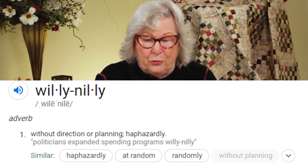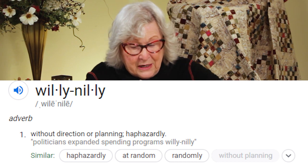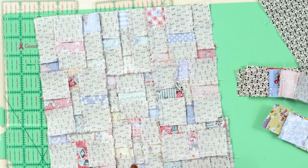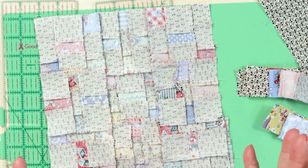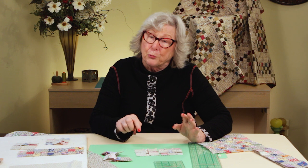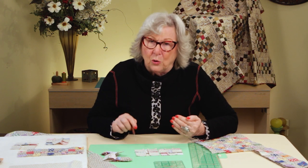If you just willy-nilly start sewing these together and throwing them down on the table, and then it comes time to put this fella together, you won't be as lucky. And see how all of those are laying clean as a whistle. That is not because I'm particularly good, it's because I thought through how I was going to sew them.